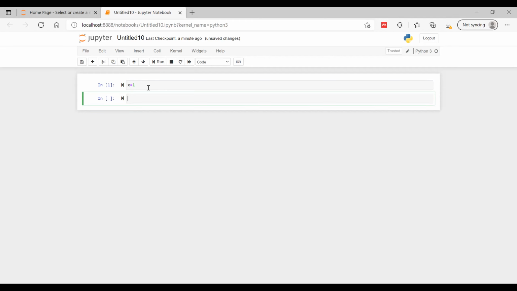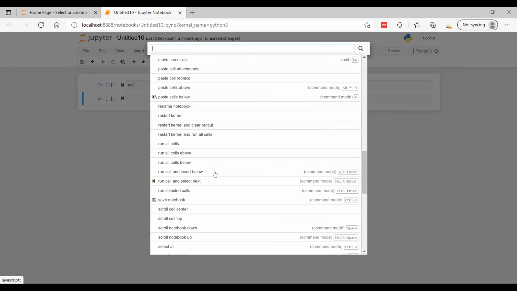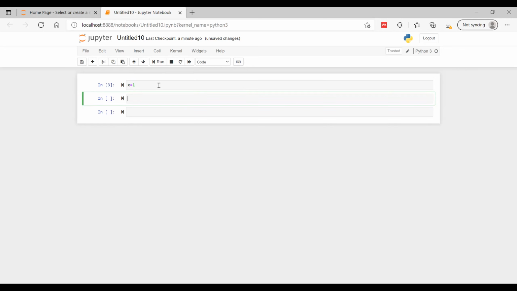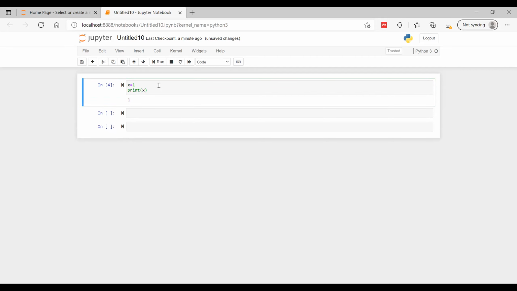Okay. And another thing is if you are lazy, you can click this icon. You can see this small keyboard. You click, and there are a lot of shortcut keys. I think remembering a couple of them will make life much easier. For example, instead of clicking run every time, I can do Control Enter, and it will run. You can do Alt Enter, and it will run and move to the next cell. Try to play with it. It's pretty convenient. Of course, nothing is output. We can print x. If I do Control Enter, it will print the output.